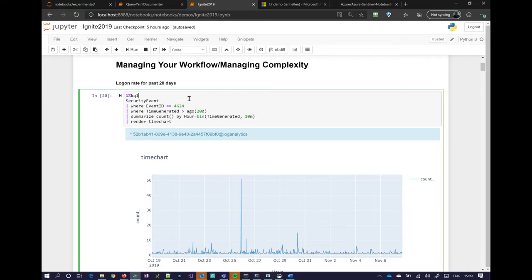So for those of you who don't know what Jupyter Notebooks are, they're a kind of client-server model. There's a part that runs in the browser. It's a very clever bit of JavaScript and HTML code that gives you an intelligent code editor where you can type in code. It's usually Python, that's the most common language, but there are many, many languages supported by Jupyter. There's an execution engine which can be running on your own machine, or, in the case of Azure Notebooks, it would be running in the cloud somewhere.